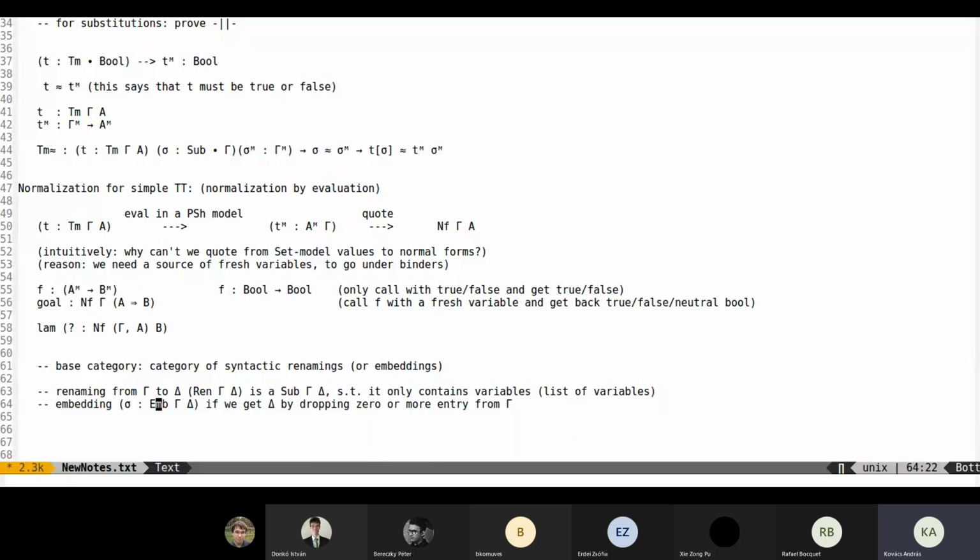So an embedding from gamma to delta actually means that the delta context can be embedded in some way into the gamma context.